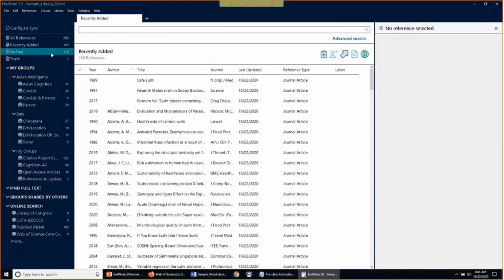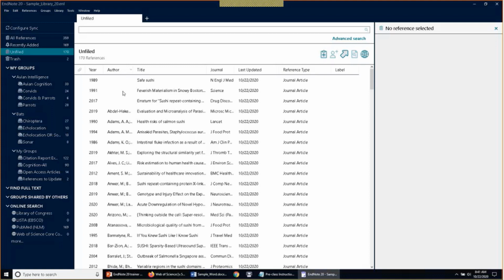They're also considered unfiled as well, because again, these references aren't yet part of a group, a custom group, on my library window. So before we move on, I want to organize these references in a group set structure for this sushi-related project, and I'm going to make a couple of different groups to help me make heads or tails of the vast amount of research materials that I've gathered. So before we move on, I'm going to go ahead and create a new group set for this project.